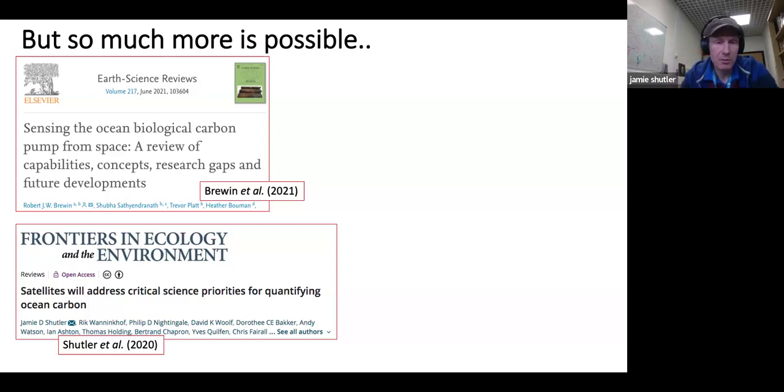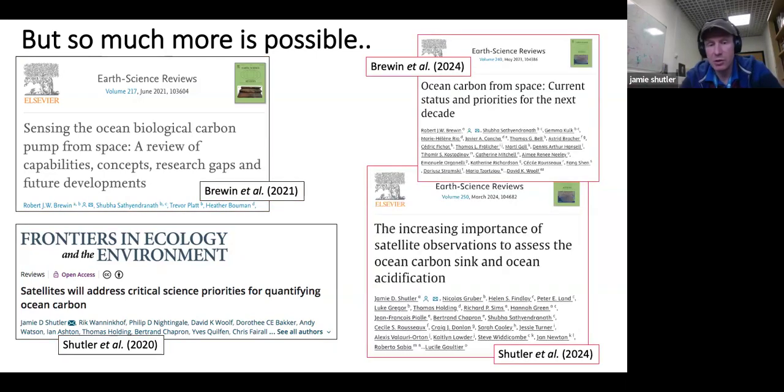And there have been 2 review papers that were published in 2020 and 2021, which identified how the importance of satellite observations was actually increasing with time and kind of a review of what was possible, what has been done so far. And then there are 2 more papers that came out this year, identifying the advances that have been made in just those 4 years between those 2 reviews, but also now what is possible and where the efforts should be focused for supporting science, but also for supporting policy and mitigation in terms of, for example, ocean acidification.